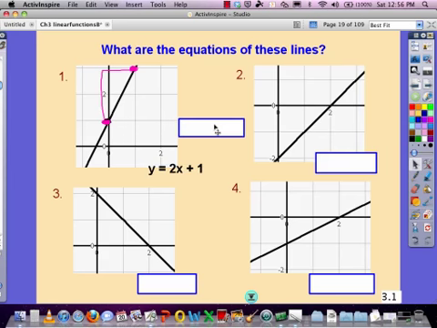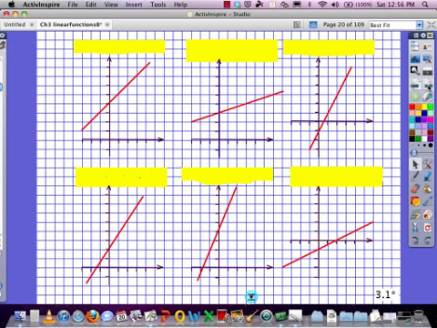So we're not just saying we're going to give you the equations. We might give you the graph. You have to be able to find the equation from it. You should be good at that by now. So again, here's some more that we'll probably use in class. Double check. You can identify all of them. What is your y-intercept? What is your slope? And if you have any issues with any of them, bring them up in class, because I will definitely be asking some of your classmates to answer them as well.